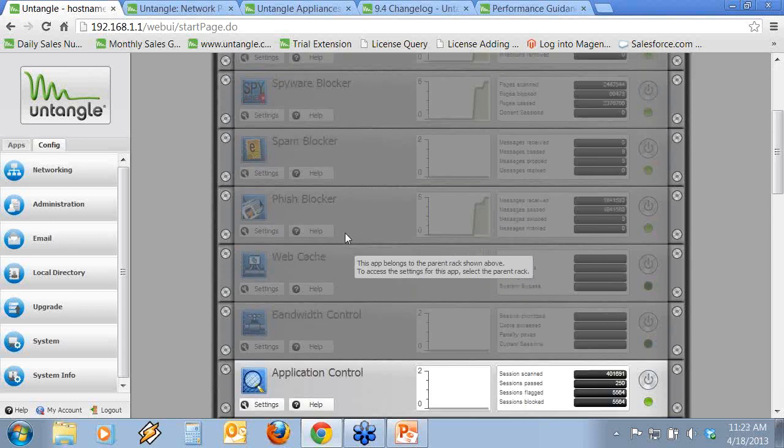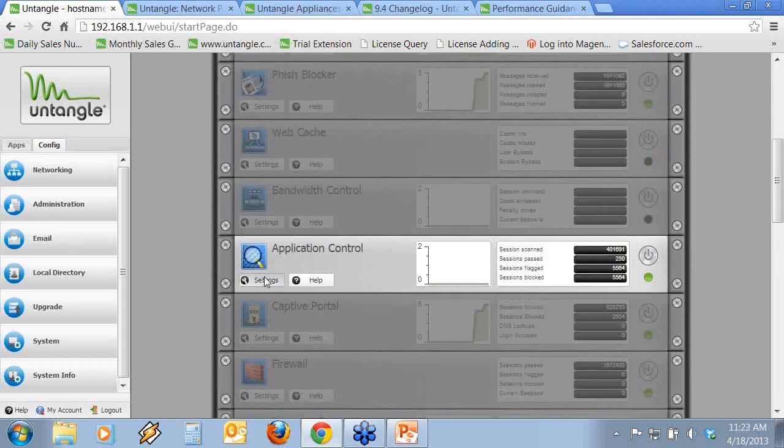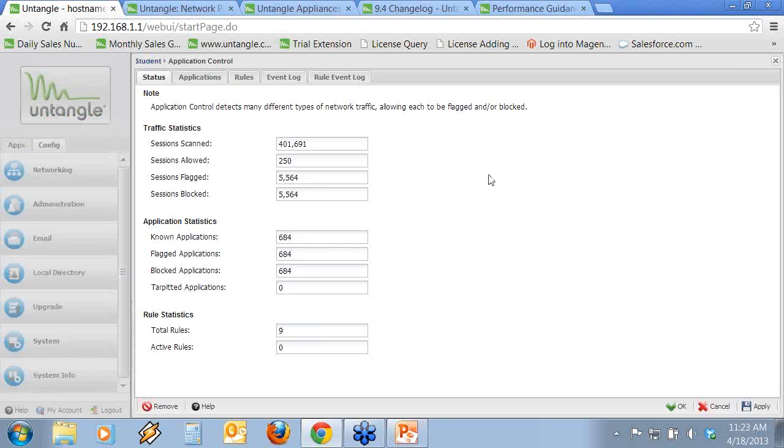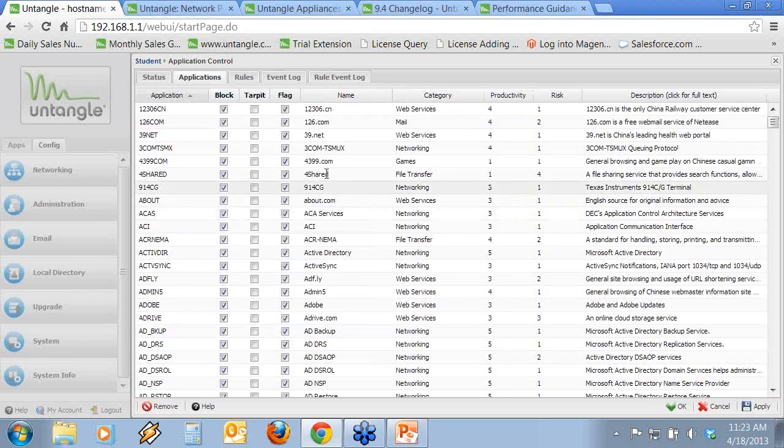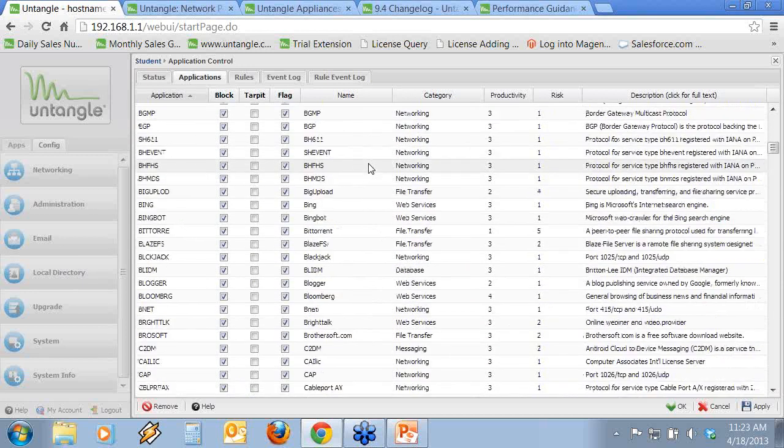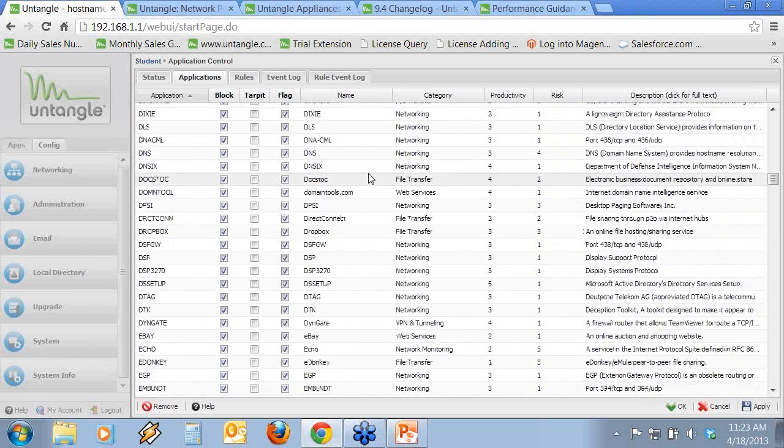And you'll notice there's a couple of other things. With the application control, this is a module that's very, very useful for a lot of different reasons. You can see here on this particular rack, I've got every application protocol blocked. So you can see why I have this applying at certain times of day.